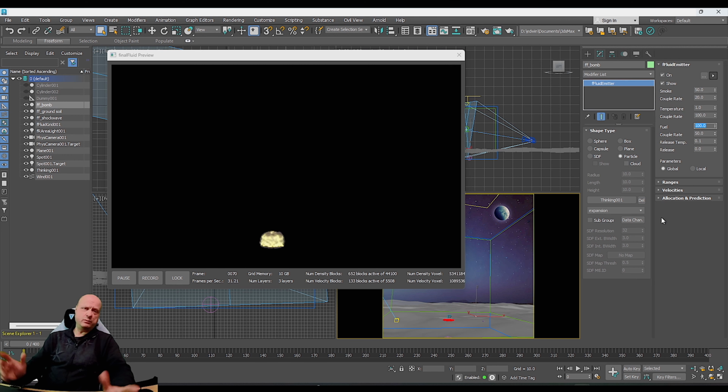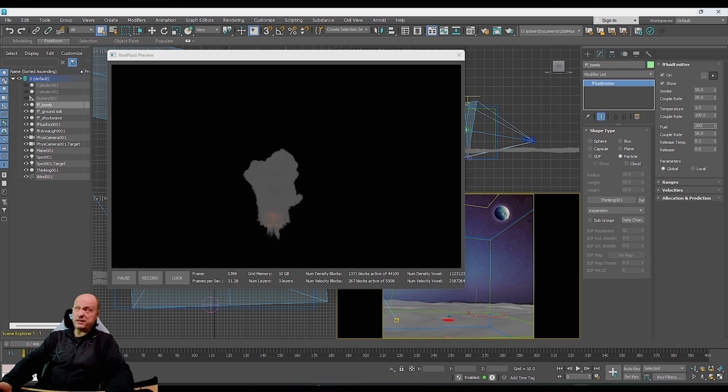I want to have fuel because without fuel, we can't burn anything. So I need to have our fuel there, our radioactive material. The bigger the amount, the bigger the explosion, less fuel, smaller the explosion. So let's have a play around with that. I'll reduce the amount of fuel to 20. And now we see we just get barely an explosion because we don't have enough material to burn or explode.